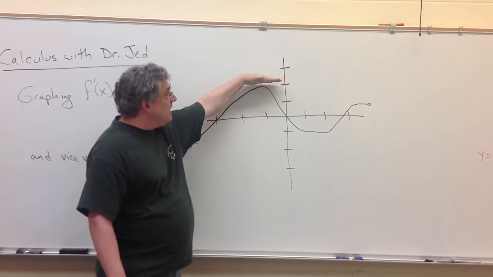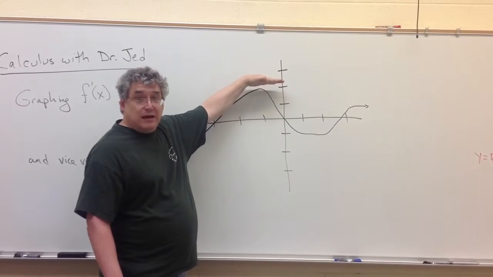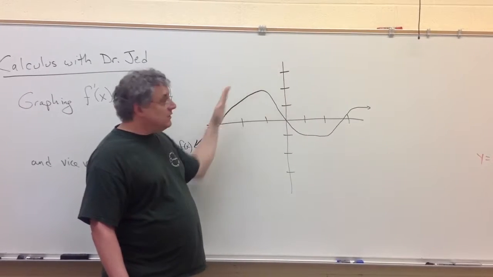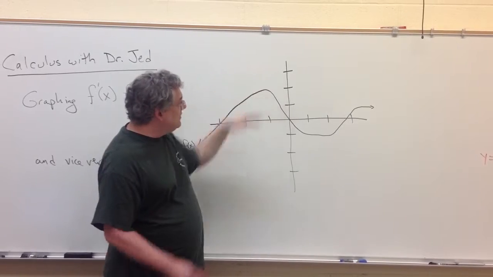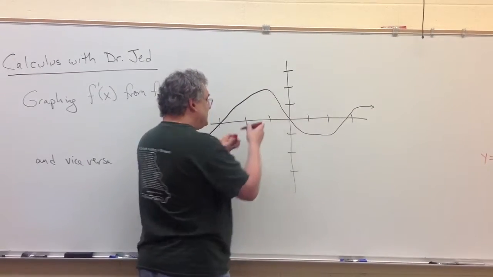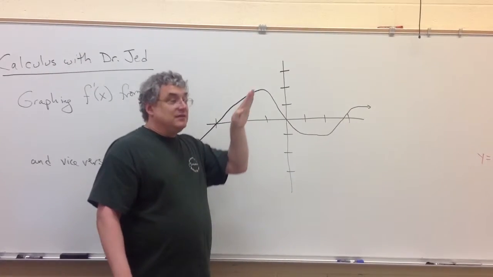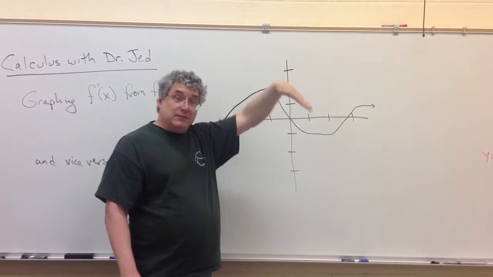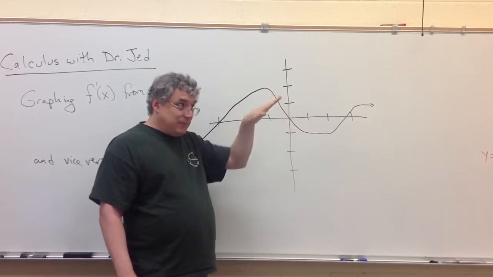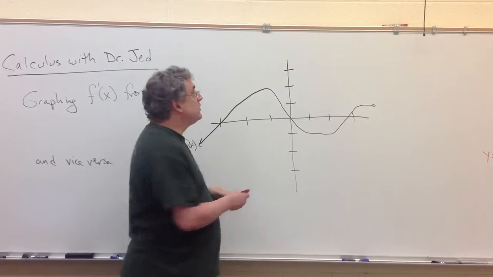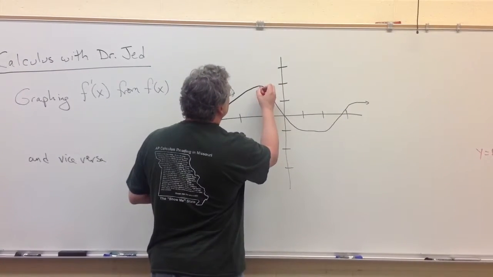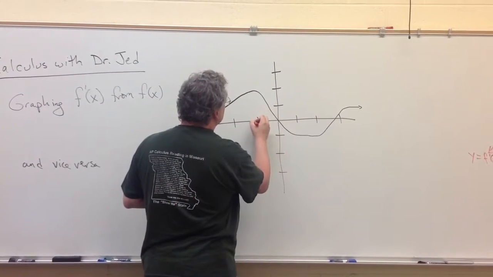It's zero right there. And that's probably the most interesting point right now. I'm going to find out where the slope is zero. Right there. Right at the top. Why the top? Because right before the top it's going up, after the top it's going down. So right at the top, that's where it's flat. What is that? That's about right there.